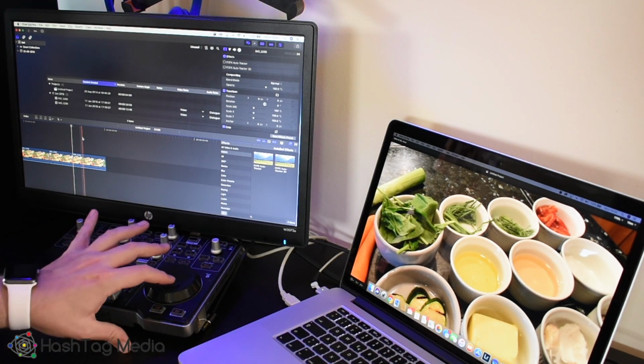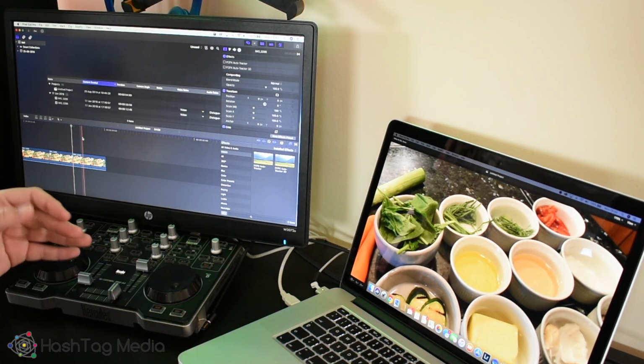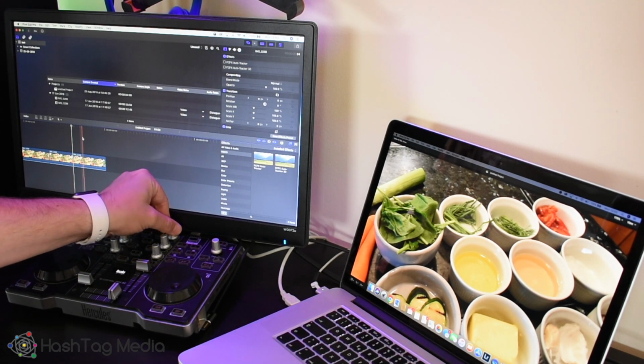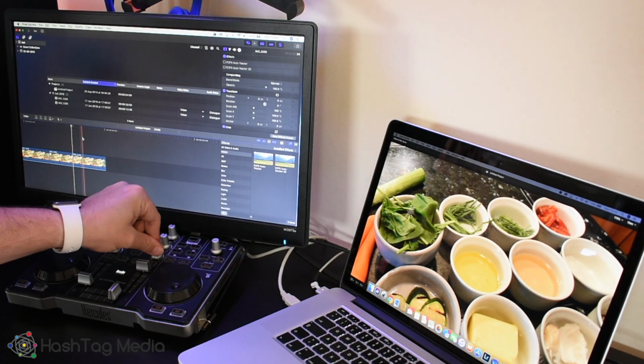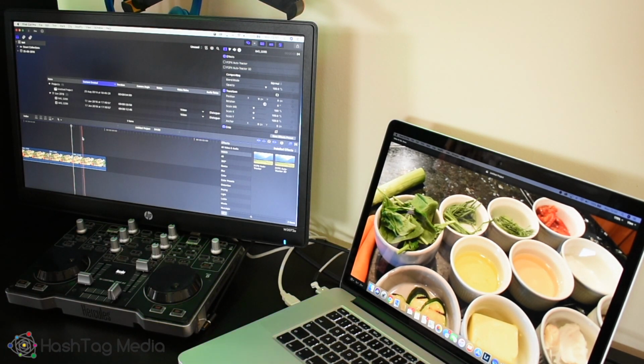If anyone can help me with the jog thing, it'd be very handy. I say I'm still learning the software. I don't really know what I'm going to use all the buttons for. It'd be kind of nice to get to a stage where I can use these knobs here for like colour control and contrast and stuff. But again, I've got to learn the shortcuts or the action before I can actually do it.